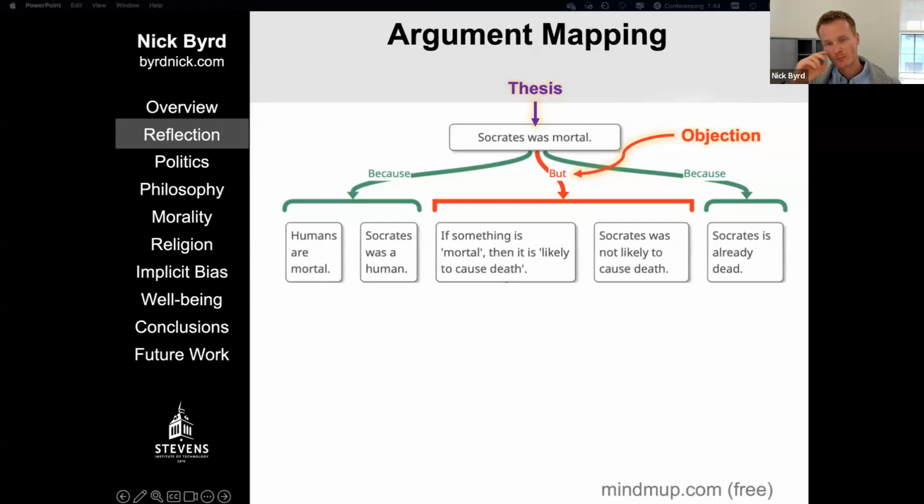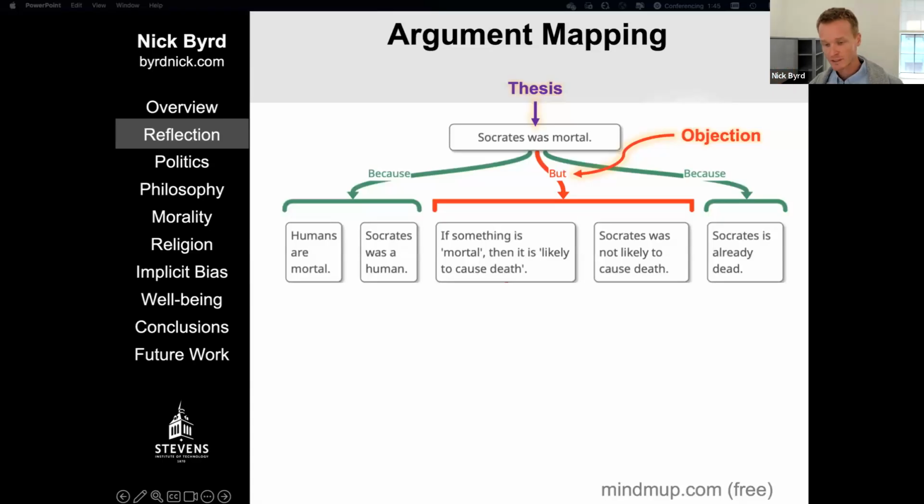So now we can clearly see what's a pro and what's a con, or what's in favor of and what's opposing this thesis. Just at a glance, we don't even have to read the sentence to understand its relationship to the thesis. We can just know that at a glance, without even looking at the sentence, which is something you don't get in standard prose form. So this objection is taking issue with the meaning of the word mortal.